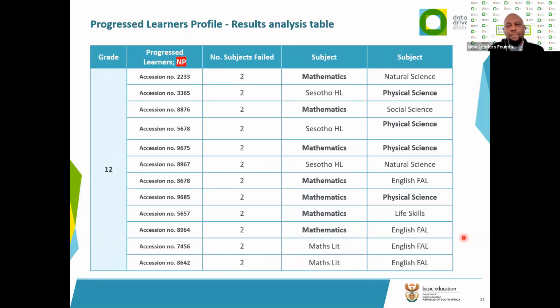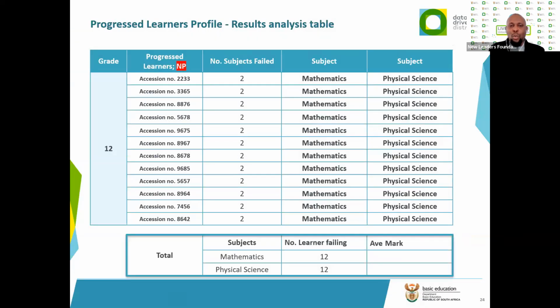Also, a problem statement for us. We need to also compare the subjects to other learners, right? How many learners are actually failing this class? We go to the next one. It's telling us also the same thing. Now, these are still 2 subjects and they have a commonly failed subject, which is mathematics and physical science.